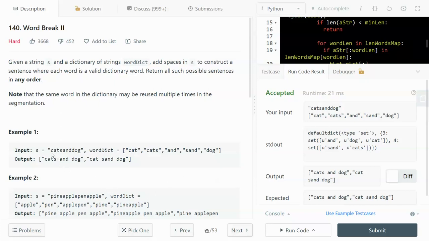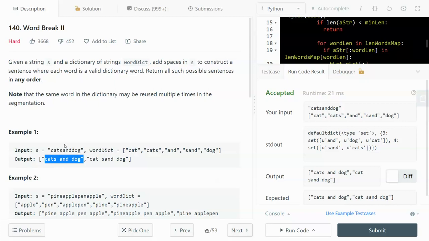Let's take a look at the example here. The string that we are given is "catsanddog". The output should be "cat sand dog". That's one possible output. Another one is "cats and dog".